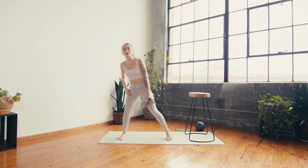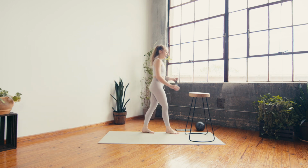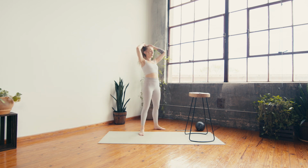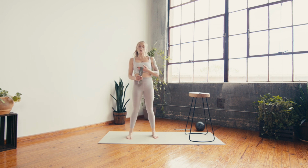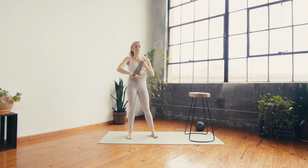Awesome job. All right, we're going to switch gears in between sides. So that band can go off to the side. Grab your lighter band. Maybe medium could also work here. Let's try it. Why not? We're going to do triceps though, so keep that in mind. So take your left hand around one end of the band. Your right hand into the band, gripping it like so. So the thumb is around one end and the fingers are on the inside.